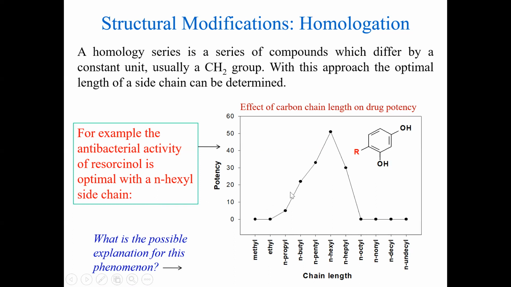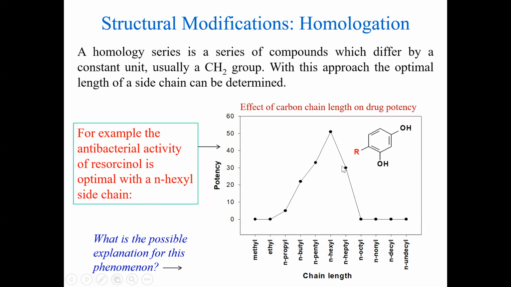As we can see here, as the chain length increases, we get very good activity. And that may be because this drug interacts with its biological target. That chain length is optimal for the drug to fit into that biological target, span maybe that entire active site, and show the optimal potency.